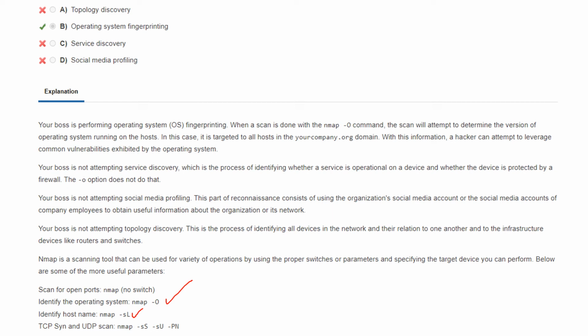For TCP SYN and UDP scans, you can use dash lowercase s, uppercase S for TCP SYN, and lowercase s, uppercase U for UDP, and then also -Pn for the port numbers.